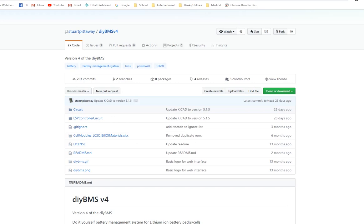Today I'm going to be adding temperature sensors to my DiyBMS, my version 4. I was noticing my enclosures outside and noticing some of the temperatures getting pretty warm on the boards, so I figured I better start monitoring the cell temperatures. So what I got to thinking about was I probably had some thermistors left over from when I built these, so I said, why not just use that and some wire and add them to the board.